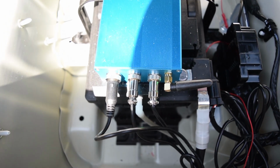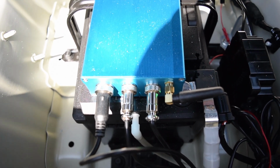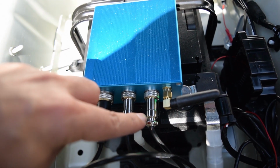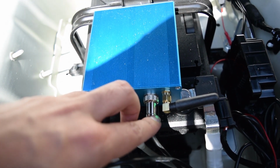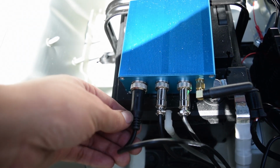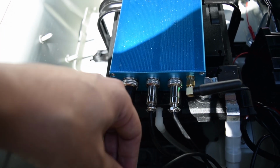So here's a close-up look. You can see the 2 connectors that we use to connect to the exhaust. Right here and right there. These both run to the exhaust EVC controllers. Here is where the cigarette lighter cable would have been.